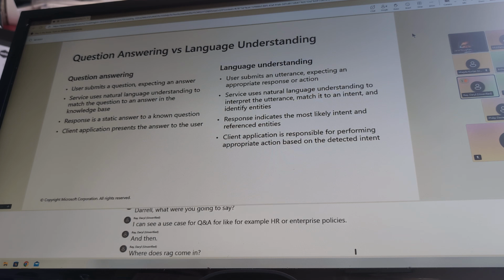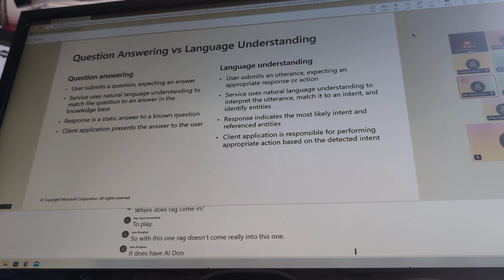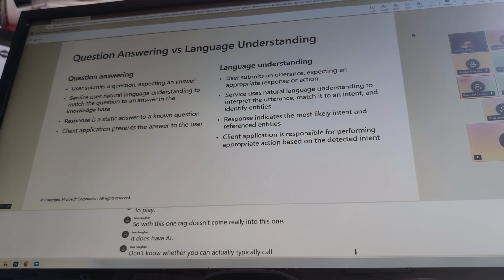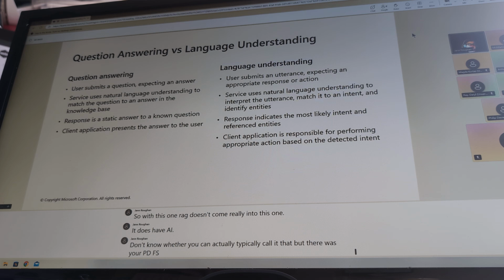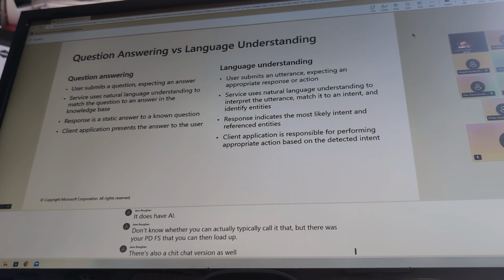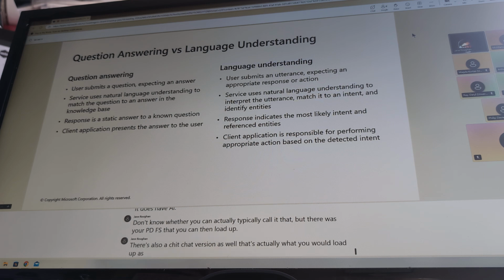So for this one, RAG doesn't really come into it. Okay. I don't know whether you can typically call it that, but there are your PDFs that you can load up. There's also a chit chat version as well. That's what you would load up as your bring your own data, I suppose.